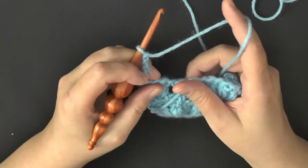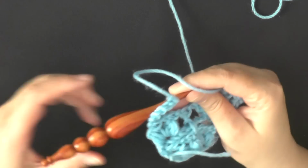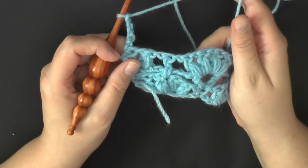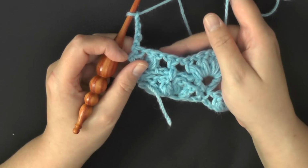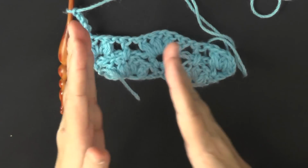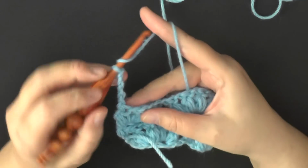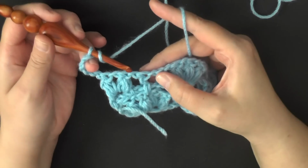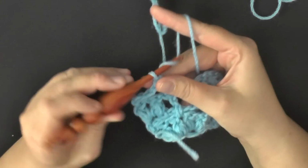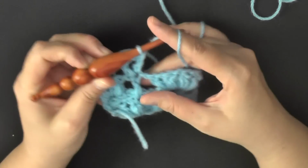Okay, you want to double crochet and chain 1 and double crochet. You want to do your V-stitch like you were doing before, but you're going to be working in the double crochet here, because wherever you put a V-stitch, the next row after that you'll be working your shell into it. So you want it to be alternating between. You don't want it to go this way. So you want to yarn over, go into this first double crochet here and work your V-stitch. A double crochet, chain 1, and a double crochet, all in that same stitch.